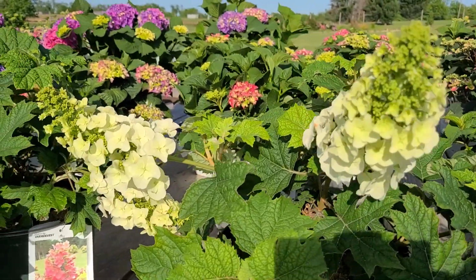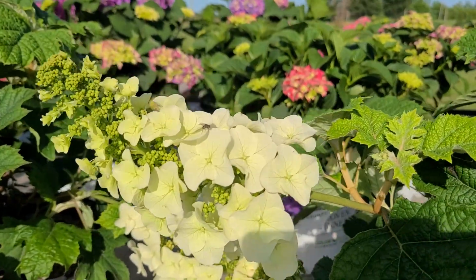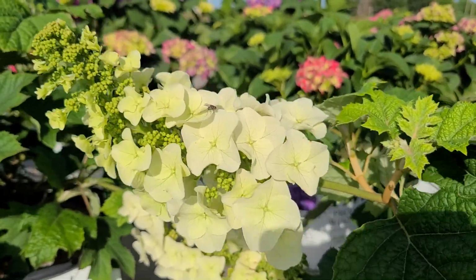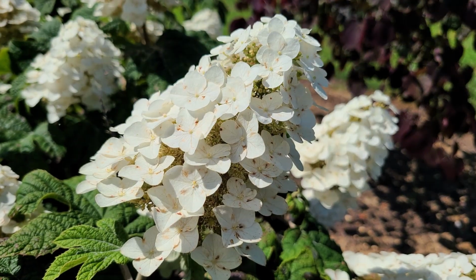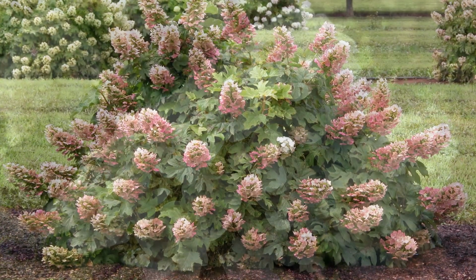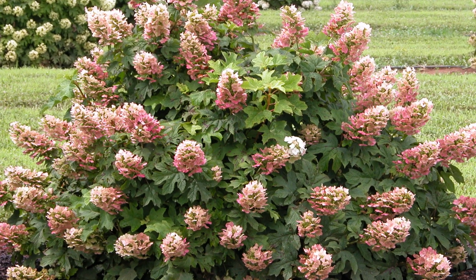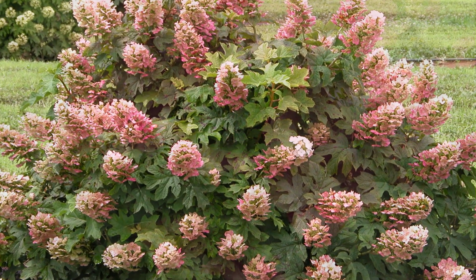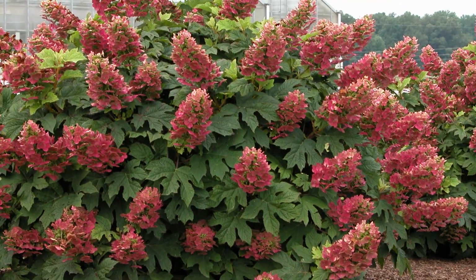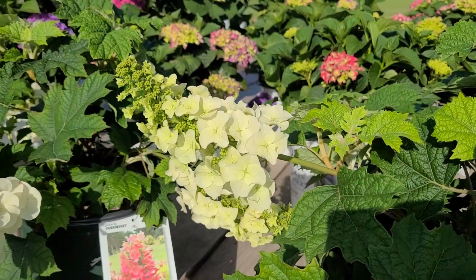It holds them because these stems are really sturdy and stocky. And what's neat about them too is when you look at them now in early summer, you'll see that they come out with this kind of creamy white, even lime green tinted flowers that quickly turn to bright white flowers, and then just as quickly will start to take on a pink coloring. And then later on in late summer and going into the autumn time, you'll see that it takes on this really deep ruby red coloring too. So you can watch a whole series of changes going through on these flowers.